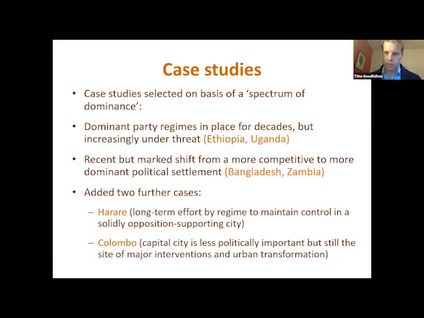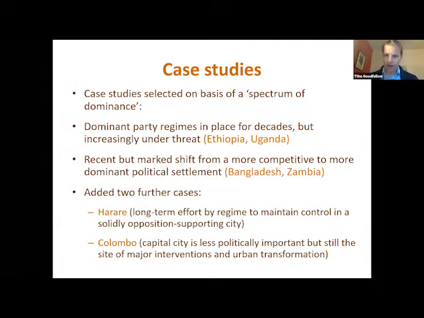So we deliberately set out to choose countries that all had some kind of dominant type political settlement. On the one hand, we wanted countries that had been in a position where there was one dominant elite for a long time. So two of our case studies, one of which, of course, Eyab will be talking about, were situations where you had dominant party regimes, but those are also coming under threat in a number of ways over time. Then we also wanted to look at some countries where you'd had quite a competitive political space, but that had very recently, or quite recently, in recent years, become much more of a dominant settlement. And for that, we chose to look at Bangladesh and Zambia.